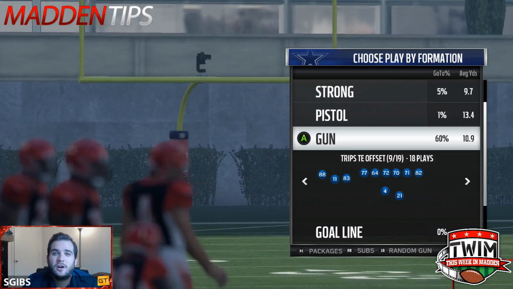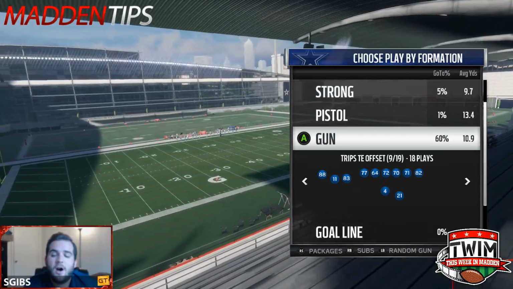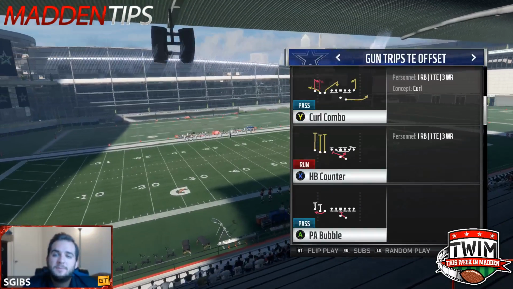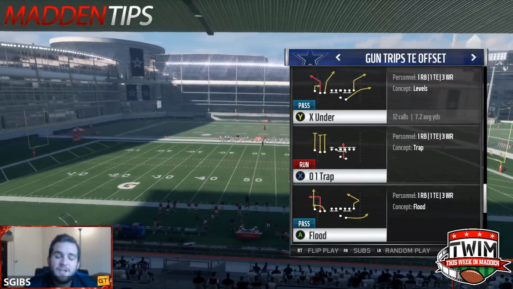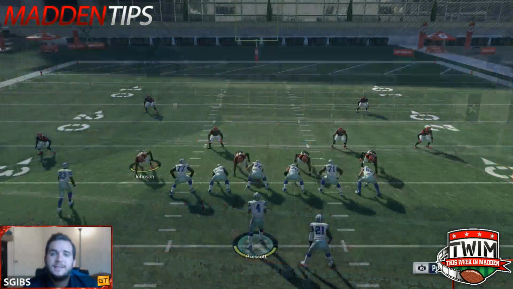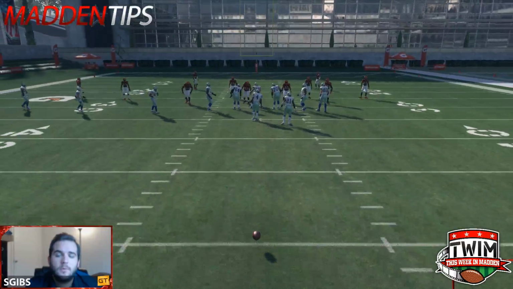But let's get this started. We are in the Seattle Seahawks offensive playbook, the gun, trips, tight, and offset. And I believe that this is pound for pound one of the most balanced plays in the game. The play is called X under, and we'll be able to run this against numerous styles of defense. Let's move the ball back a little bit here so there's more room on the field.